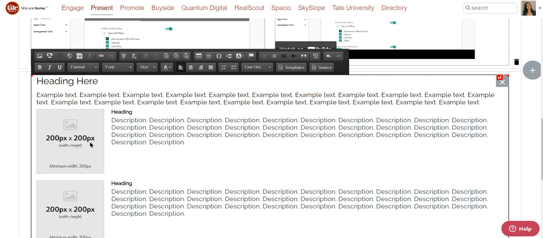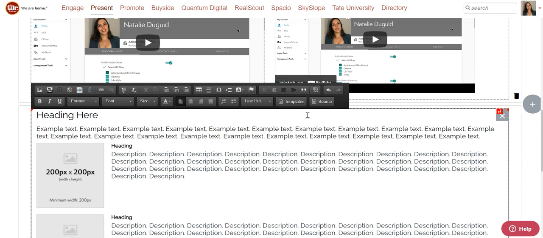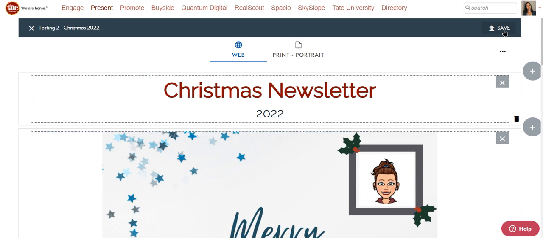It even tells me I need this picture to be 200 by 200. I can write my description here, and then you can just fill this out. So templates are really cool, especially if you're not sure where to get started. In another video, we'll go over adding widgets, like the testimonial tree widget, so that you can have that continually updating and being dynamic for you. But this is kind of just the advanced ways you can play around with building a custom page. And then you of course want to come up here, always save it there.